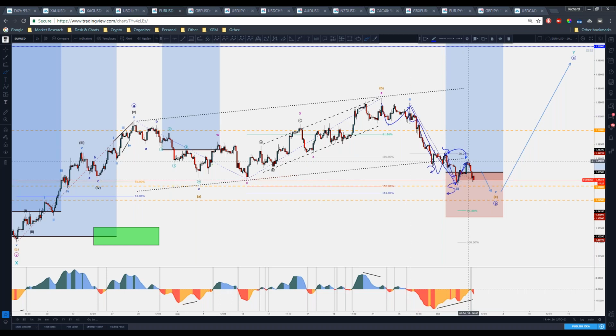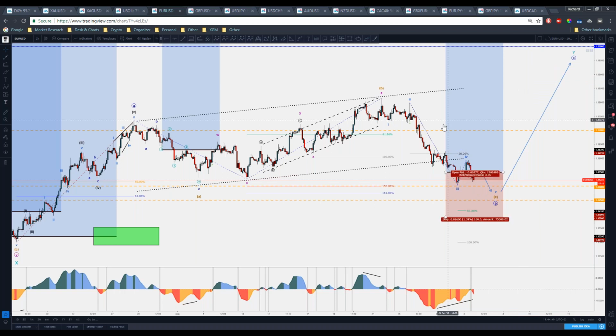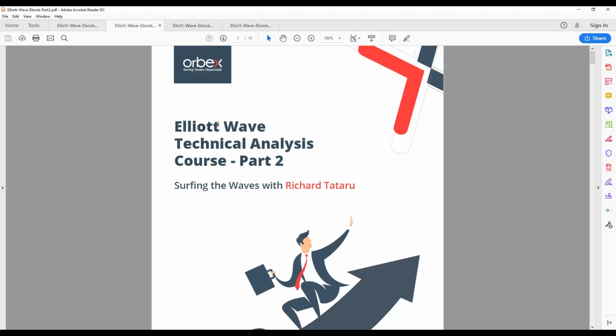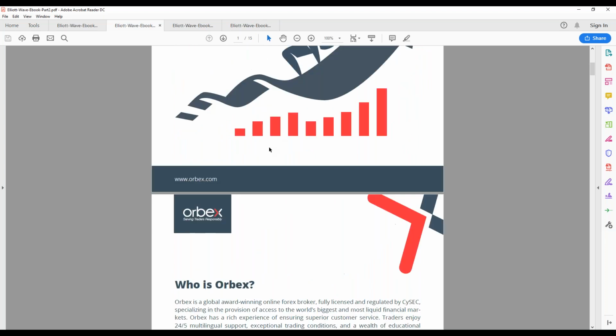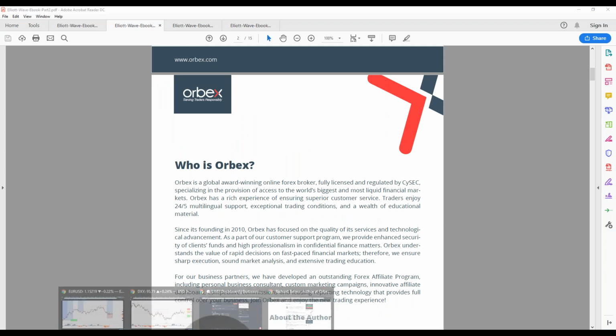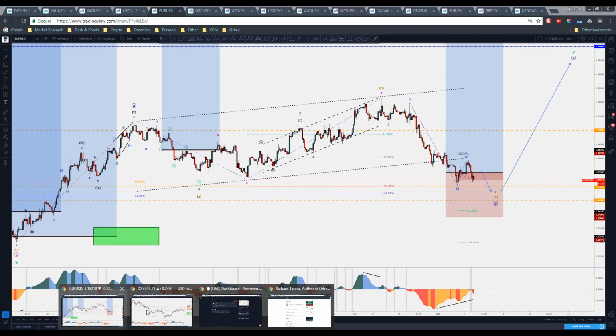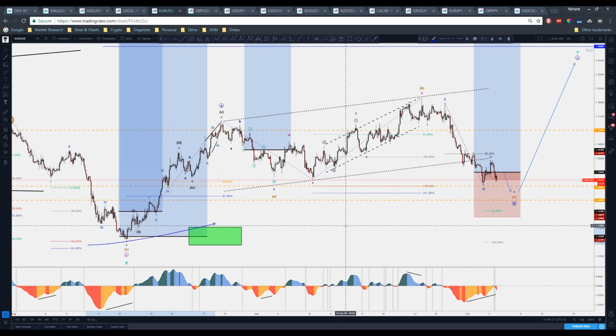And now all we need is a divergence. What if? Everything is possible. Nothing is guaranteed. Nothing is 100%. This is what I learned. But if the structure changes now, this is what Elliott wave would actually do for you guys and for me. I would know that the structure for the upside would be invalidated. However, it's not invalidated yet. And remember, this is a B wave and it can actually exceed the start of A, no problem. It's not a wave 2.